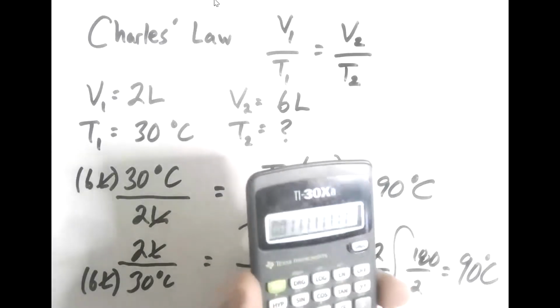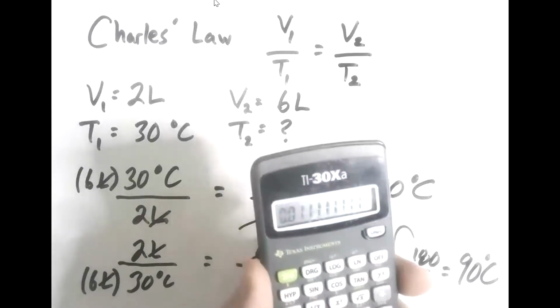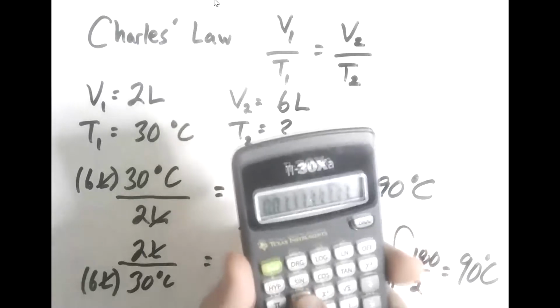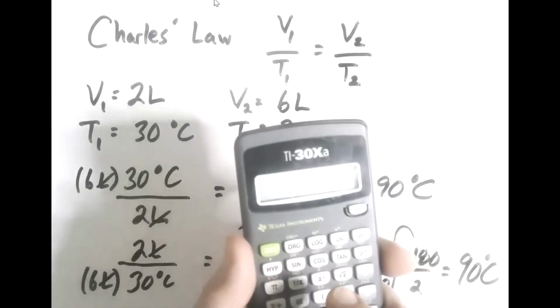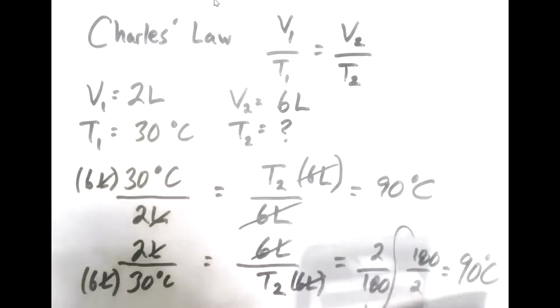Well, if you've already gone ahead and done the calculation, there's a little key on your calculator that says 1 over the x. So you just press that number, 1 over the x, and lo and behold, there's the same result, 90 degrees Celsius. So you can flip it at the beginning, you can do the math and flip it at the end, or you can just do the math and at the end press the 1 over the x key. Any of those results will work when you're solving for T.